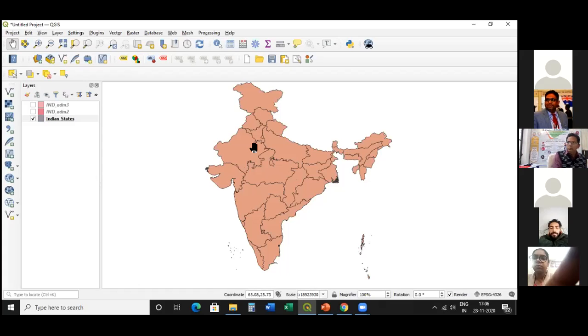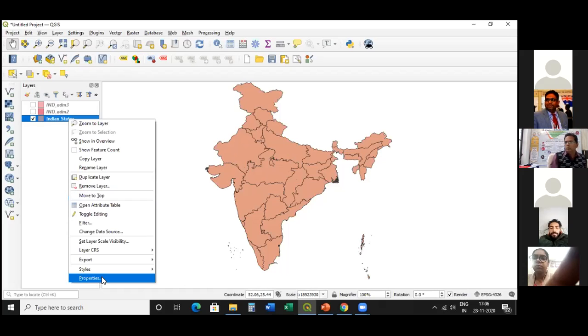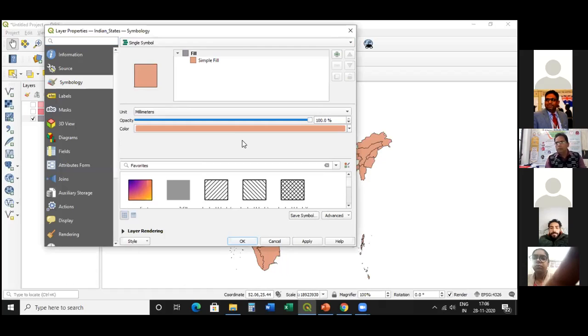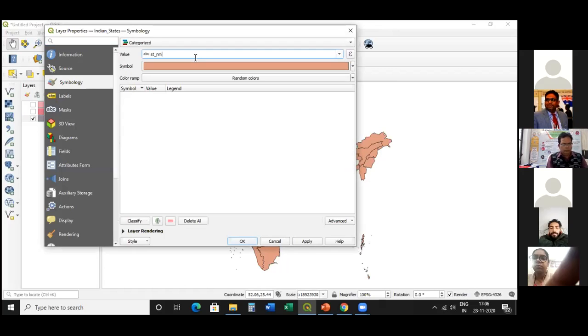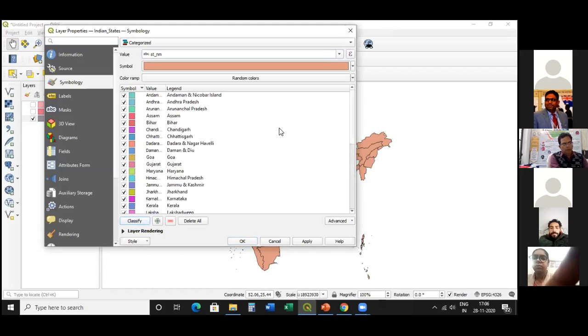In this case, I want to show the Rajasthan state in a different color while the other states are in the same color. I prefer black for Rajasthan and white for the other states. To do that, I'm going to the symbology. Now I want to give the symbology for the states, based on categorized by state name, and then I say classify. The software says that, okay, you have given the column name from your attribute table, and these many states are there. Now I group all these states here. I need only Rajasthan, and except Rajasthan, I group all the other states together.